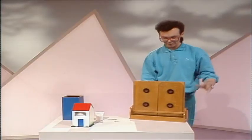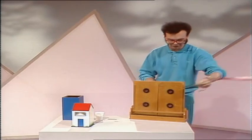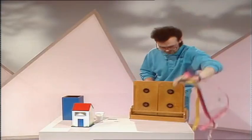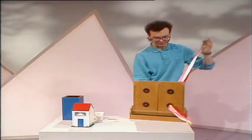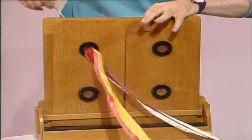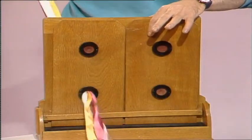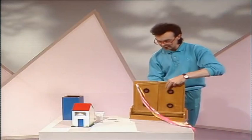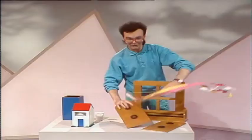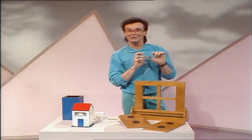And the question, of course, you're all asking is, can it be penetrated in the same way the old material was? Let's give it a bash. Firstly, through one section of the glass, then through the second section of the glass. Can it be done on the other side, they say? Well, here we go. Straight through, and straight through again. Penetrating the glass from all four sides, and if we take away the shutters, you can see the glass absolutely solid. I think that should be marvellous for the next set of patio doors. And so, back to the studio.